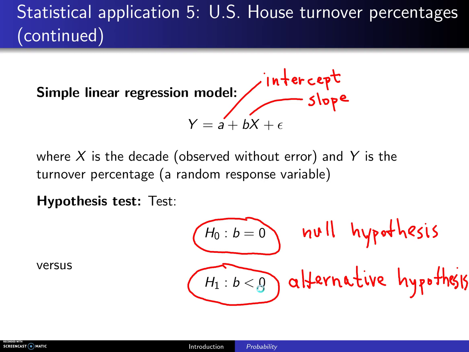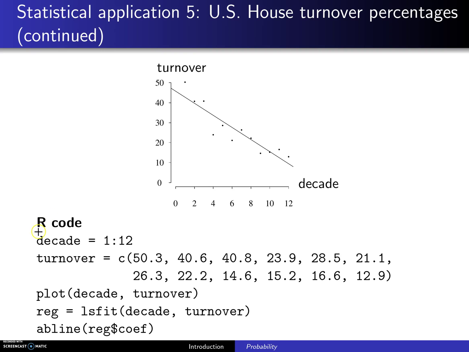We're trying to determine whether the slope of the regression line might be negative, and here is some R code to achieve that. The first thing that's done is the decade — rather than going from 1870 to 1980, we just assign the integers 1 through 12 for the various decades. So this is a vector that contains the first 12 positive integers. Then turnover is another vector; it also has 12 elements, which are the 12 mean turnover percentages. When plot is called with decade on the x-axis and turnover on the y-axis, you get these 12 dots.